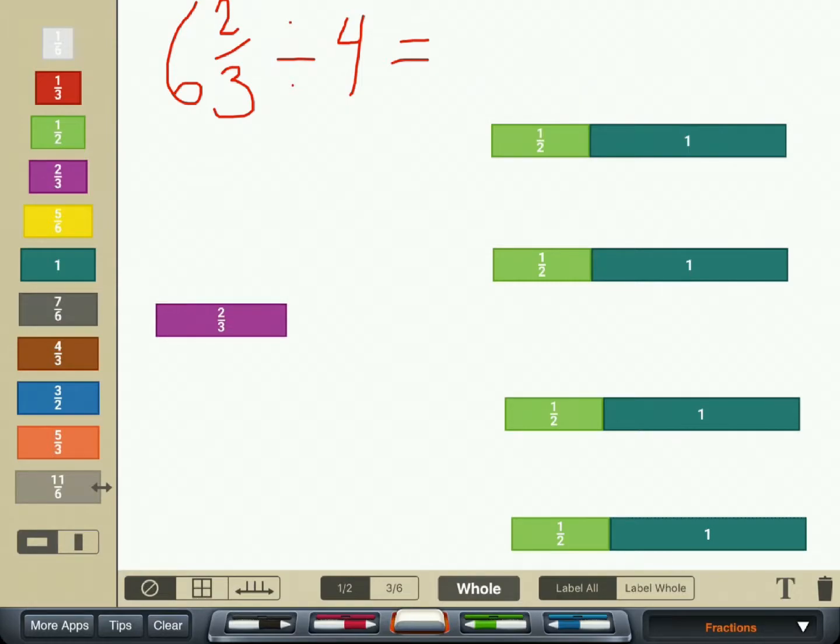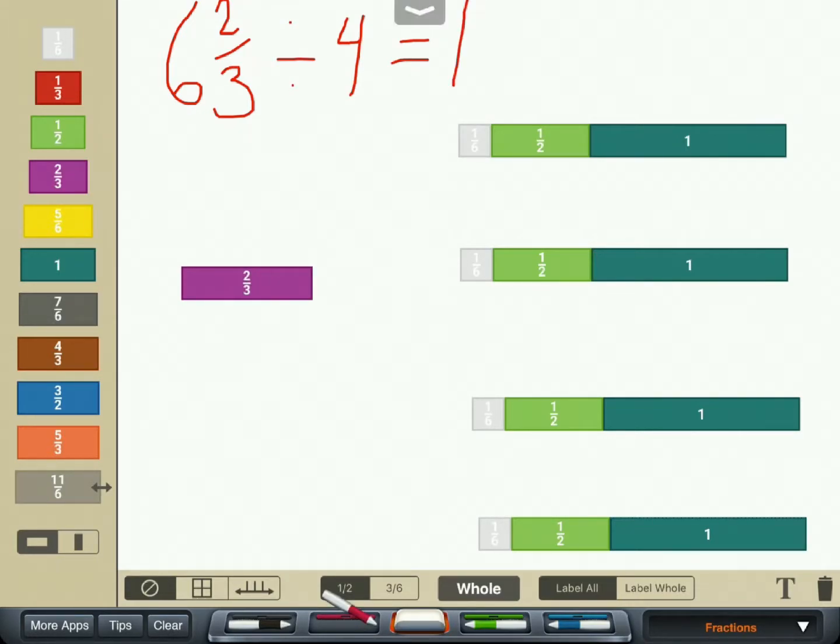This 2/3 of a chocolate bar, I'm going to have to do the same thing. I need to break it into 4 equal groups so that they can be shared, and those groups are going to be sixths, because 2/6 equal 1/3, so 4/6 equals 2/3. Now I can just get rid of that before it gets in the way, and I can divide these up. So this is partitive division with some fractions. So the answer is, how much of a chocolate bar does everybody get? And if I grab this again and compare it, yep, that is 2/3. So it's 1 2/3 chocolate bars, and that will be our answer. So each individual gets 1 2/3 of a chocolate bar.